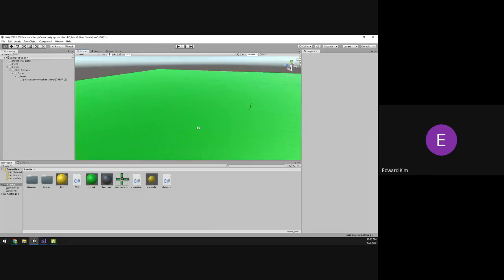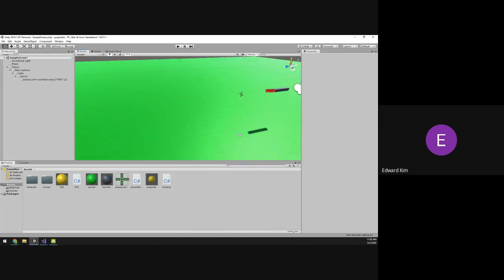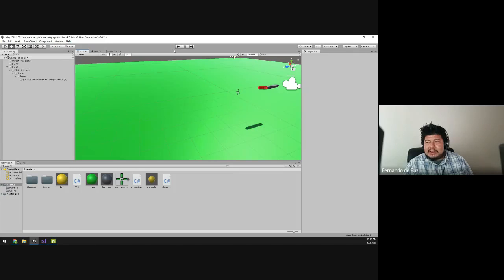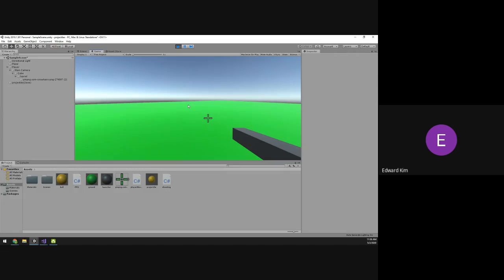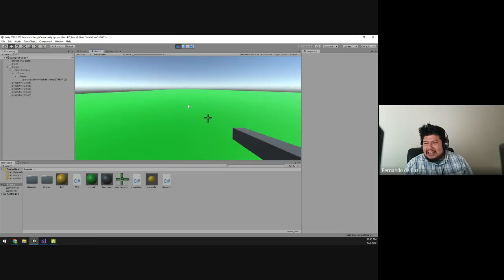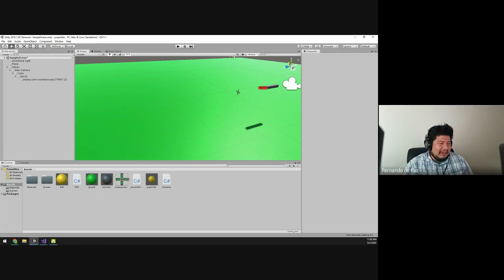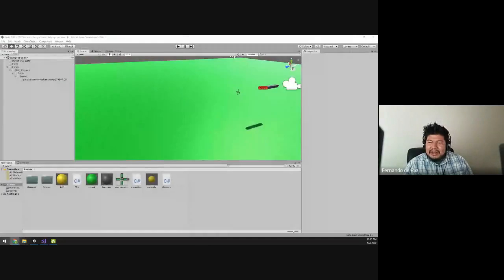Oh wow, okay. So while I'm shooting, I can jump on my bullets. Yeah, because they have physical properties, so yes, you can. Wait, but aren't they supposed to not collide with the capsule? Actually, you have a good point. I think you didn't change it. Let me see yours. Can you share your screen? Let me see your stuff.